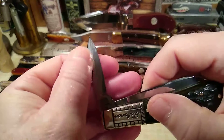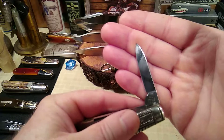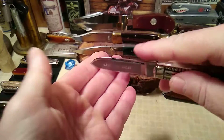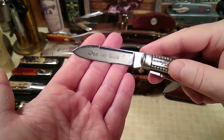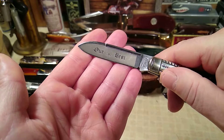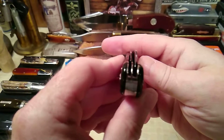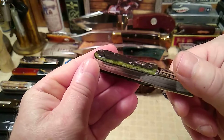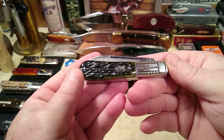Then on this side we have the two pit bulls fighting again. Nice match-strike nail nick there with a very pointy pen blade, and as you'll see that would work to get down into a tin of tobacco and cut out a section that you would want. I know a lot of people don't like the frost on the blade, but that was their kind of trademark thing. This comes down so quick you want to let it down soft. Everything's centered, sure enough. Beautiful green bone. So there you have it — one of the most elusive Barlows out on the market.